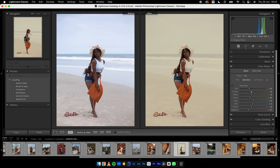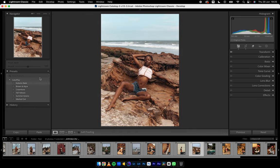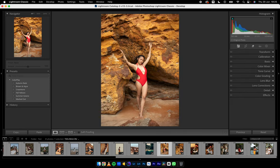Before and after. The image has to be bright — well exposed — for you to really enjoy the Fall Yellows. That's what you're getting here. Brown and Aqua, because I have blues, or Autumn Reds, or Cream Tone, or Fall Yellows, or Summer Greens. Summer Greens and Washed Out work best when there's a lot of light and contrast, so I'm going to use Brown and Aqua. This was just an experiment and Cream Tone did a very good job. I'm not going to adjust it — just showing you how it looks at its base, with one adjustment: reduce the highlights.